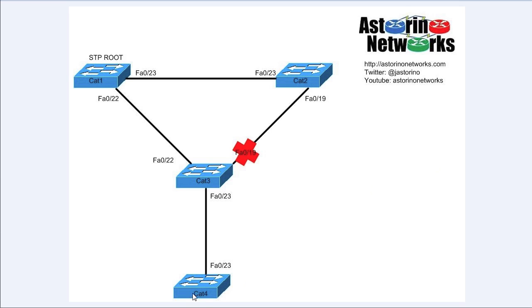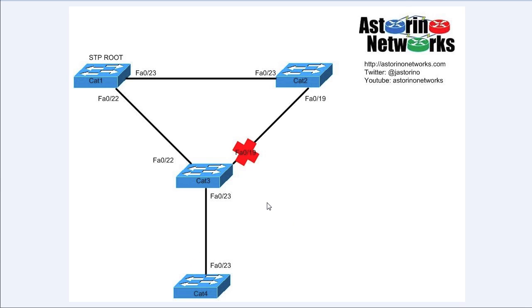Catalyst 4 is going to simulate somebody plugging a switch in maybe underneath their desk at work, just plugging it into a spare drop. We're going to use that example to drive home Rootguard. To really understand the feature, it's important to understand why you would need it, or what it helps you protect against. Okay, we know it guards the root bridge, but let's say somebody else became the root bridge. Big deal, who cares, right? How is that going to affect me? Well, this is how. Take a look at this drawing.